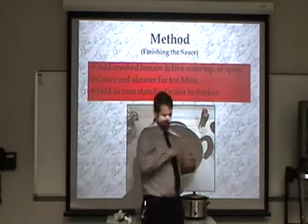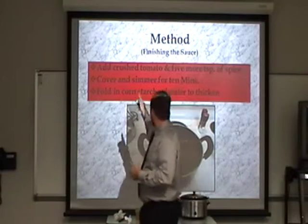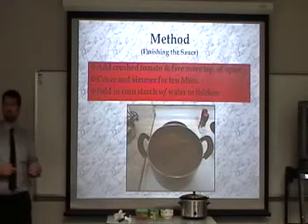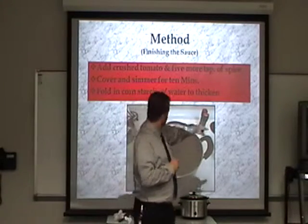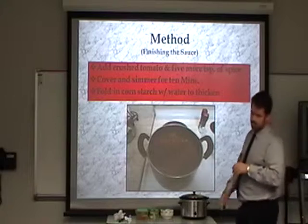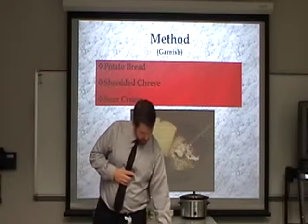That obviously will kind of cook out some of the canned taste and also make them a little bit more tender. Then you add crushed tomato and 5 more teaspoons of your spice mix, because you want to flavor the sauce. So you're flavoring everything each step of the way. That way, nothing drags down anything else. Then you fold in, you let that simmer for 10 minutes, and you fold in your cornstarch slurry, which will thicken it up and make it nice and tight. Then you garnish with potato bread, shredded cheese, and sour cream to taste.